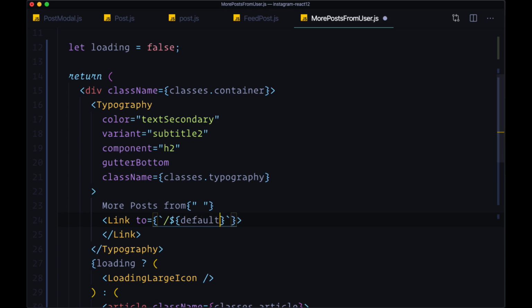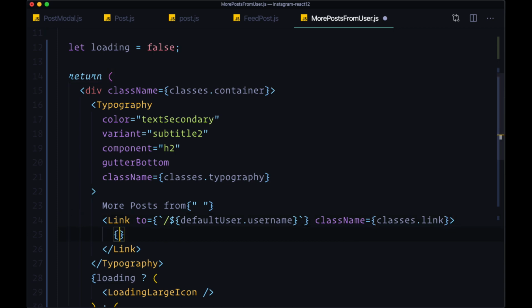So we'll use default user.username, and we'll have the class of that be link, and the link text will be the text at, and then we'll interpolate default user.username.